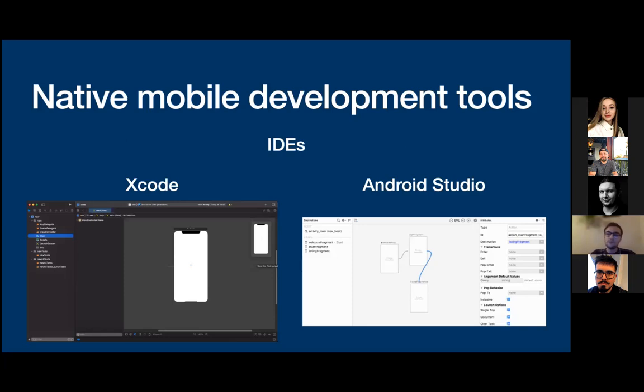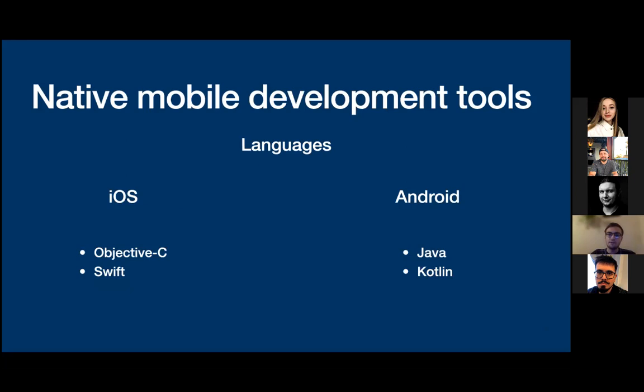So Google provides us with Android Studio. On a high level, it's pretty much the same stuff as Xcode, but for Android. Plus, it does not require a MacBook to run, so you may install it on Windows or even Linux if needed. Now, what about the languages for native applications?